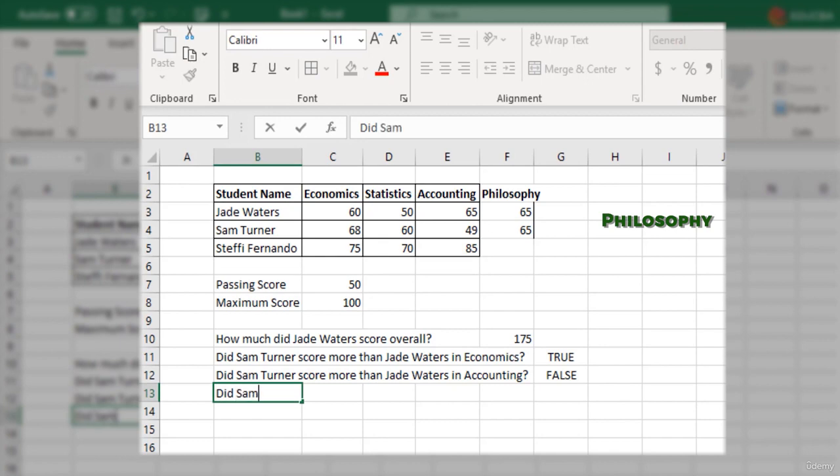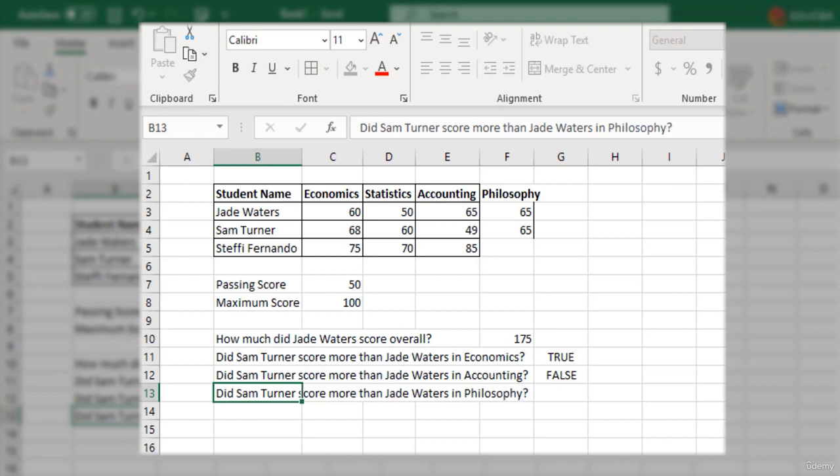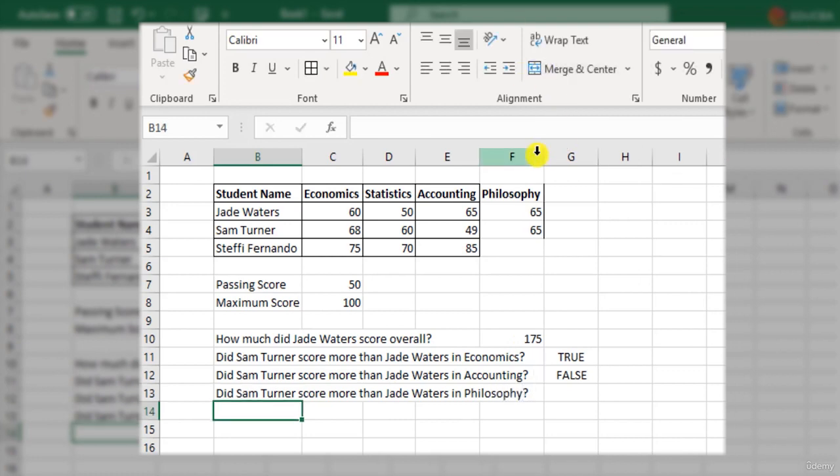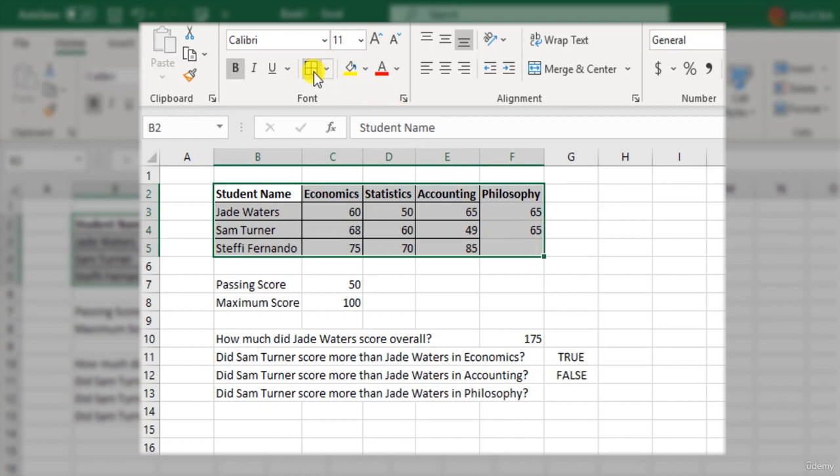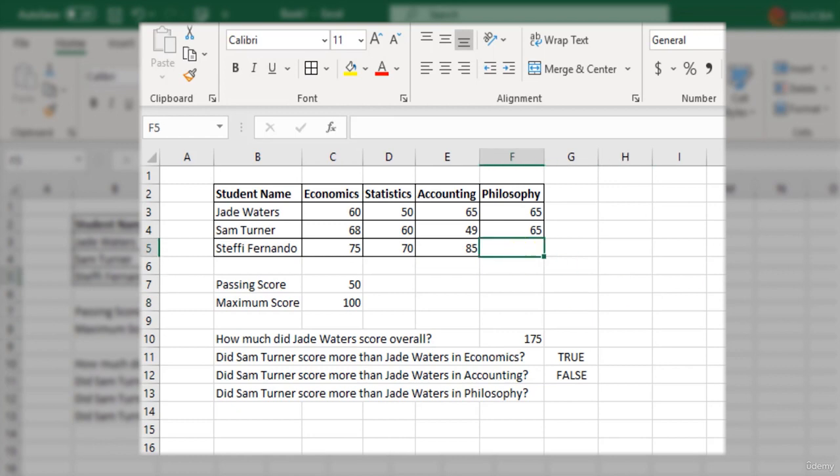Did Sam Turner score more than Jade Waters in philosophy? Let me expand this column. This looks pretty odd. Let me select the entire table again and click on this for all borders. Alright, this looks better organized. And let me also add Steffi Fernando's score for philosophy, which is around 68.